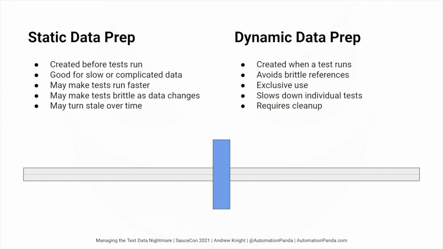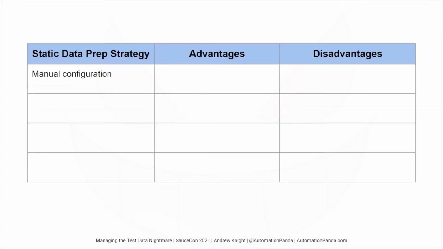These two data prep strategies are a bit complicated when implementing them. Dynamic prep depends directly upon the test cases using it. However, static prep has a few general strategies that are independent of the test cases. The simplest data prep strategy is manual configuration. That's exactly what it sounds like. Testers log into the system and manually create whatever records need to be in the system. That could include creating users, configuring settings, and saving records.